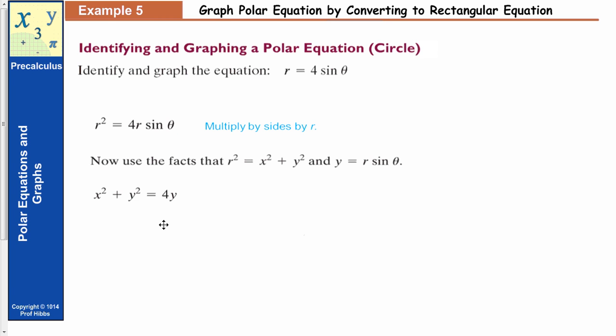Now, I think we mentioned before that this is actually the equation of a circle that we might not recognize immediately, but what we can do here, as you see, is subtract this 4y on both sides and then perform the process of completing the square on this left side. To complete the square on y squared minus 4y, we take the coefficient of the y, -4, and we divide that by 2, so we get -2.